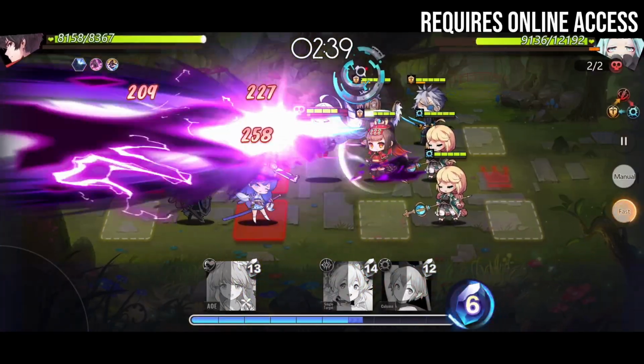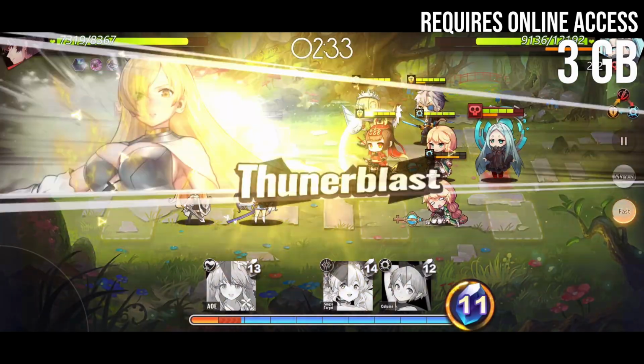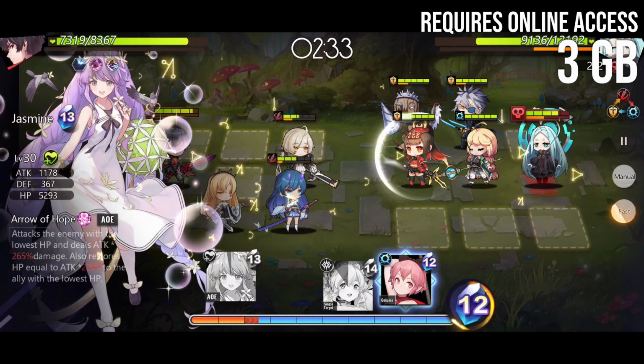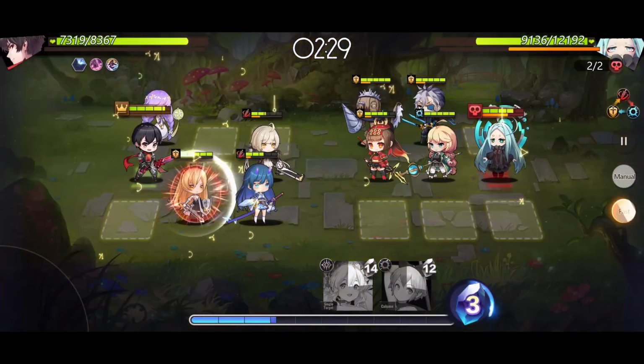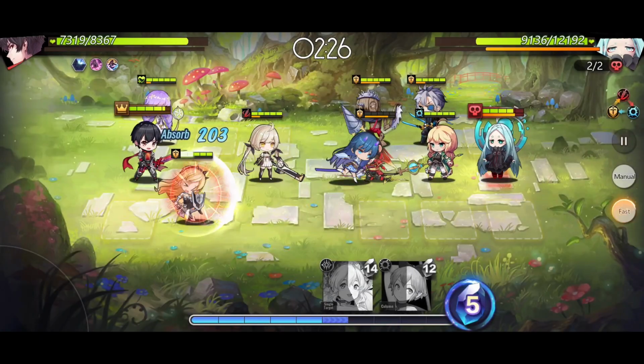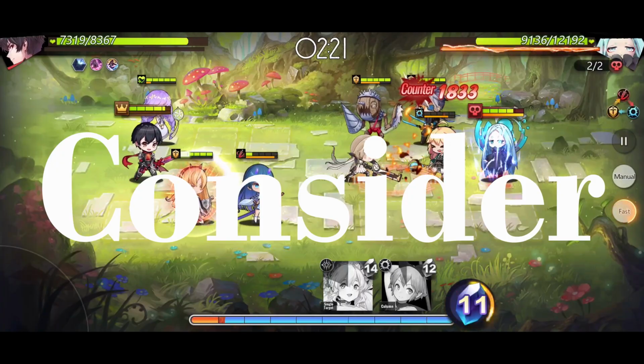The game requires online access, it takes up an astonishing 3 GB of space, and while there's lots of content to dive into and a story full of mystery, I would only recommend the most hardcore gacha RPG fans to check out Illusion Connect, so it's worth checking out if that's you, but if that's not you, you're probably just gonna have a better time skipping this game.